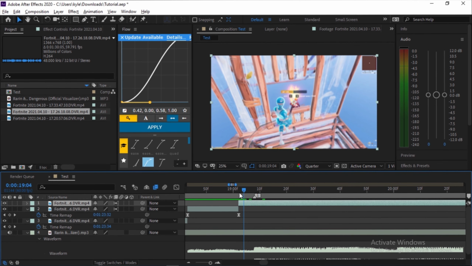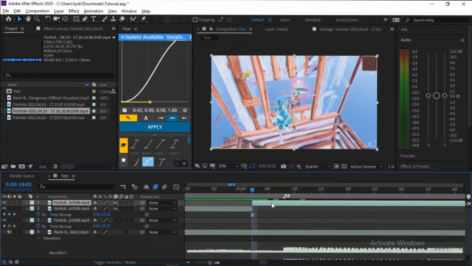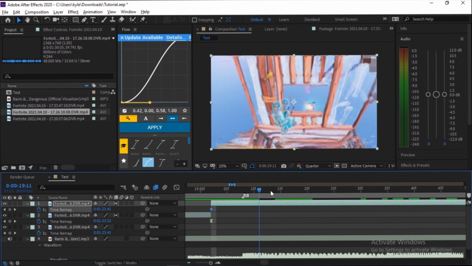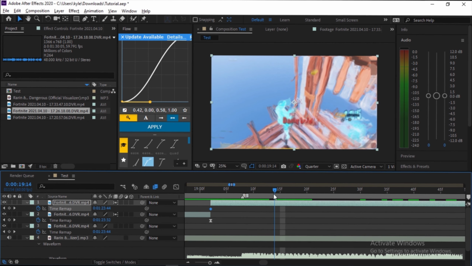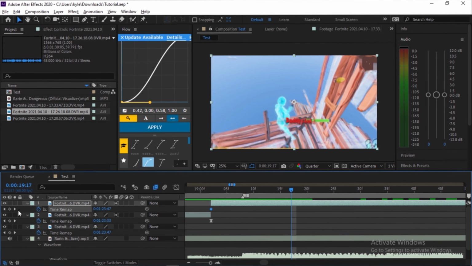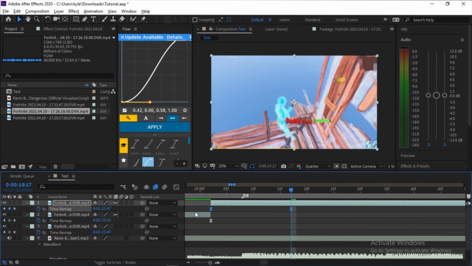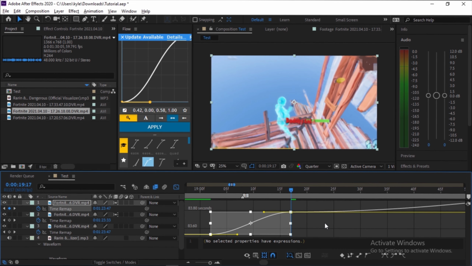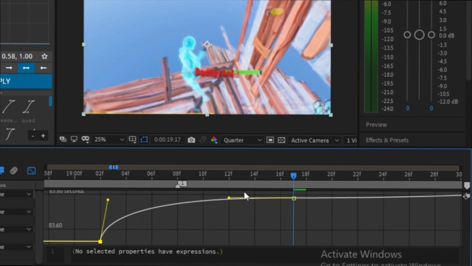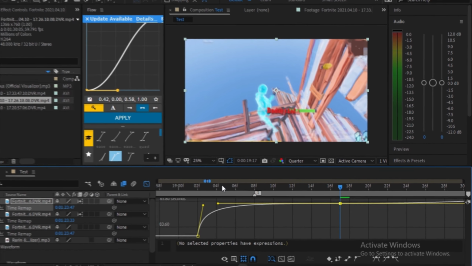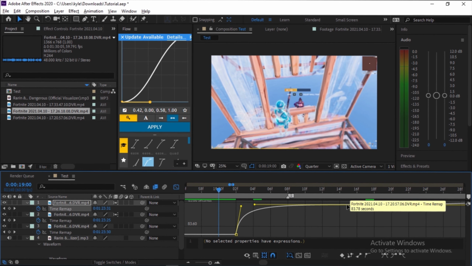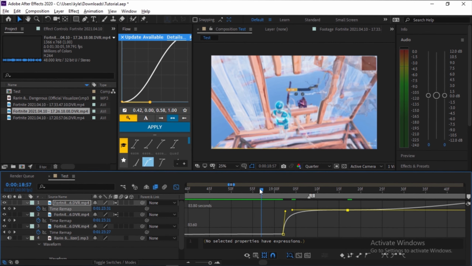Okay, so for the next one, you want to just come right where the shot is again, press U on your keyboard, and just place a keyframe. Then you want to skip around to about right here. Yeah, about here. Put another keyframe, highlight them, press F9 again, back into the graph editor. Now what you want to do is you want to click here, and just drag this straight up and drag this straight across. Basically what this does is this makes it go from really fast to like steady slow. So let me show you what I mean.